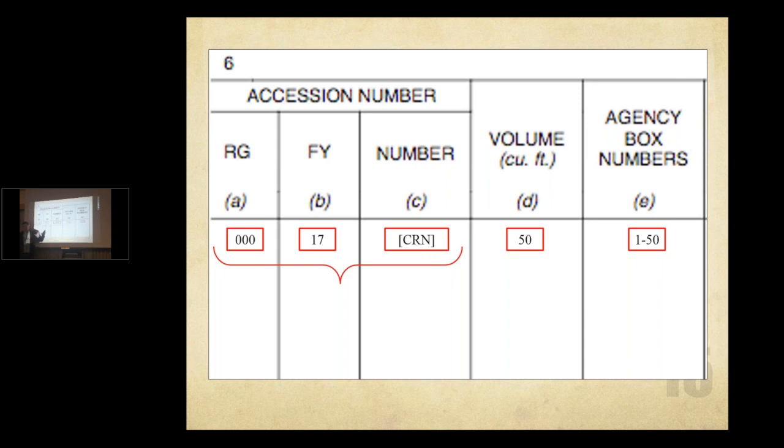What you might want to do instead is use that opportunity to put the dimensions of the boxes you're using in 6D. The other place you could put the dimensions of the boxes you're using is in field 5 beneath the address, the same place I recommended you put the customer reference number. Oh, and I'm not sure if I mentioned it, but here you can see the customer reference number is listed in 6C. It would really be 6A, B, and C, so 00017, and then let's say that's 0001. That would be a customer reference number. A lot of people do put it there, but I recommend that you leave 6C blank and just put the customer reference number in field 5.